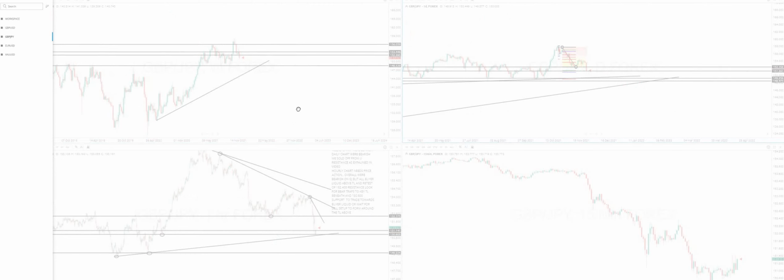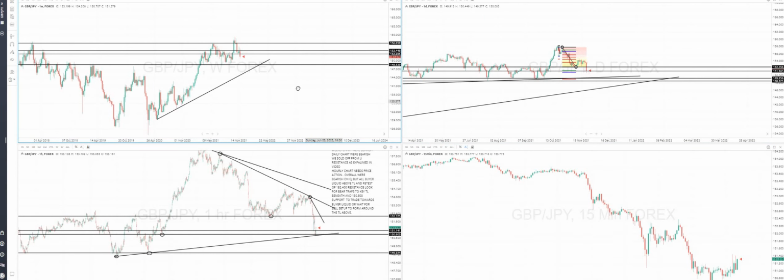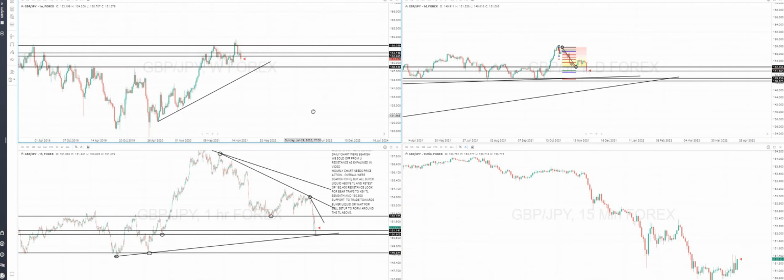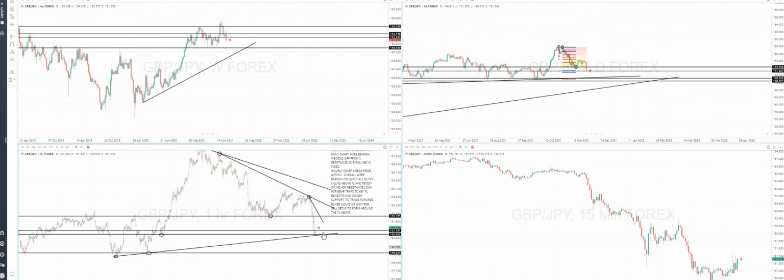GBP/JPY, like I said, overall we're bearish, but on the short term it looks like we might want to come up and retest that 152.350 key resistance. All seller liquidity is below this trend line and this key support. Wait for bears to become trapped to trade towards that trend line and that resistance level retest, and then look for bull traps above there, and wait for price action to set up and then play it by day. That is GBP/JPY.